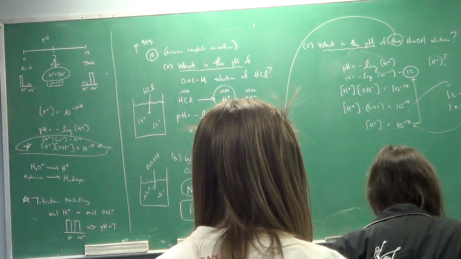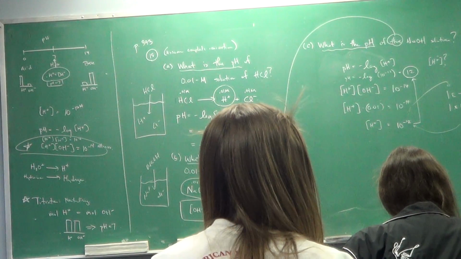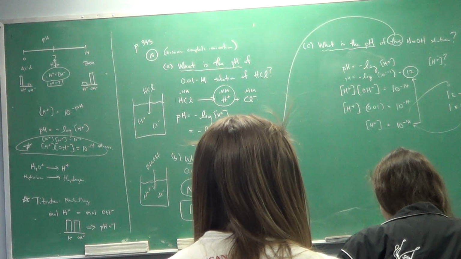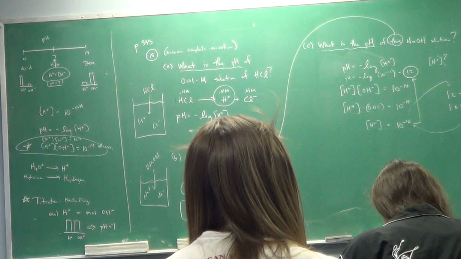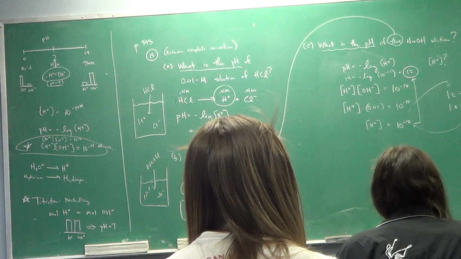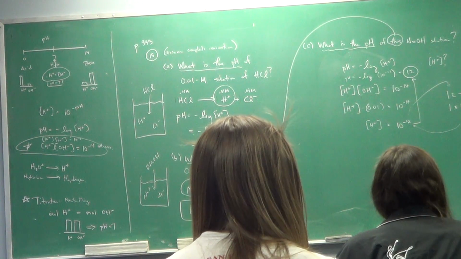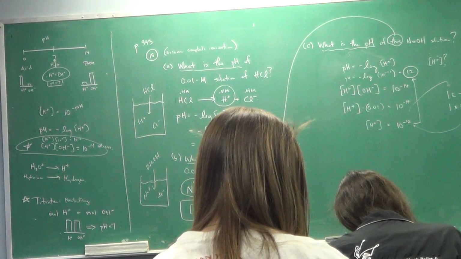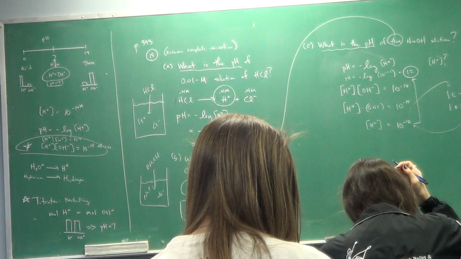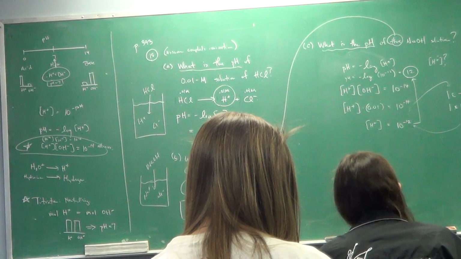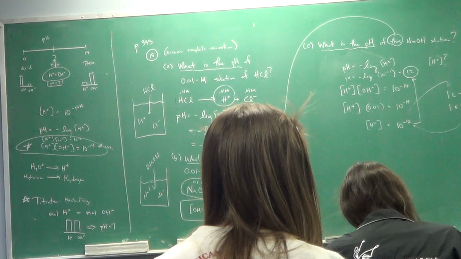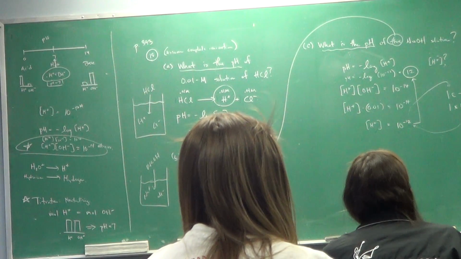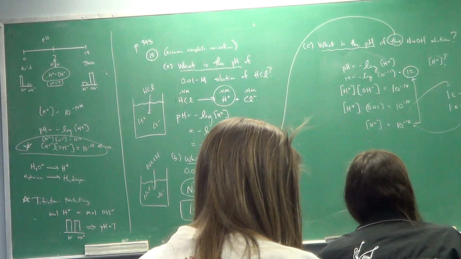Part A says, what is the pH? Well, we know the pH is just the negative log of the hydrogen ion concentration. Let's just solve here. Negative log of 1e negative 4, 1 times 10 to the negative 4. So, put that in the calculator. 1e negative 4 inside the log. The pH is 4. Shoot, if you look hard enough, you can see the hydrogen ion concentration is just 10 to the negative 4. There's the pH up there in the power. But in any case, the pH is 4.